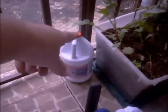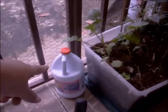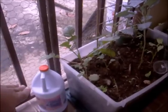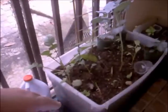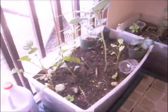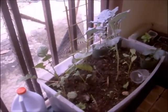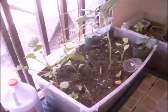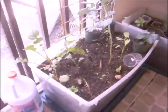Let me see if I can move my chair. Now I'm planning to take this Clorox box and cut it because I want to put my cherry tomatoes there. I don't know if I should put it like that or raised up like the one over there. I want to bury it deep, but I don't want to take it outside and lose it. Maybe they die or whatever.